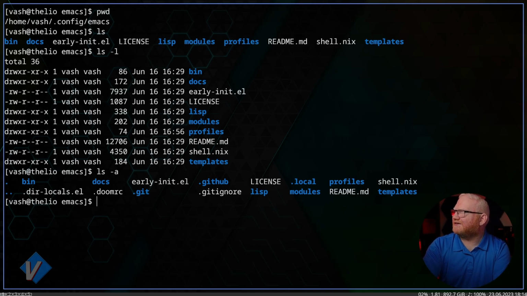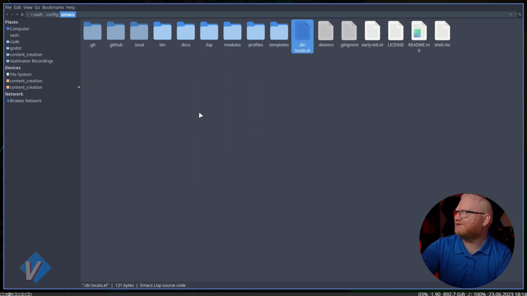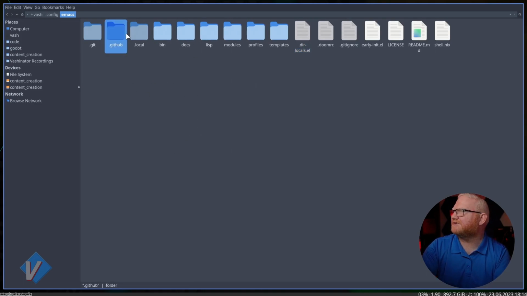Some people will create an alias for ls and have it always be ls -a, or maybe ls -l, something like that. Or maybe they'll just do ll or la and have that be a shortcut to these particular commands just because they are used so often. I tend to find this method, for me personally, to be a bit easier because if there's a lot of files and folders here, it can get difficult to skim through everything without having to re-sort this particular screen.